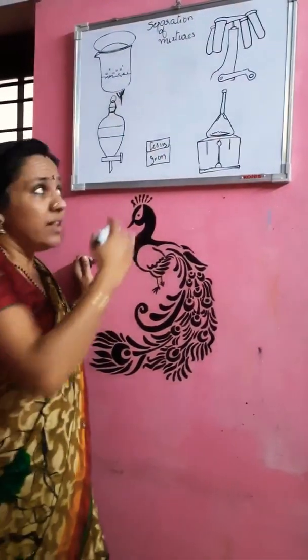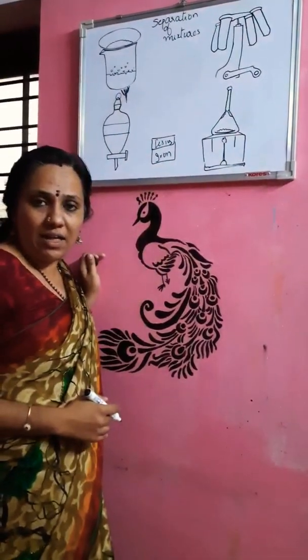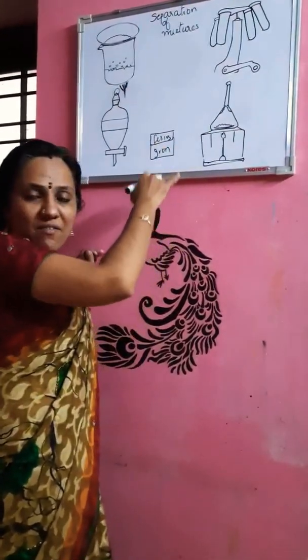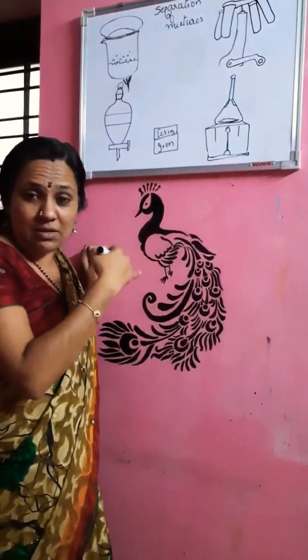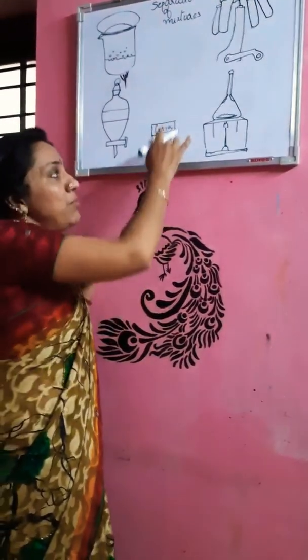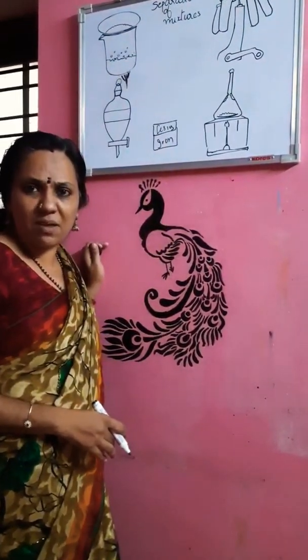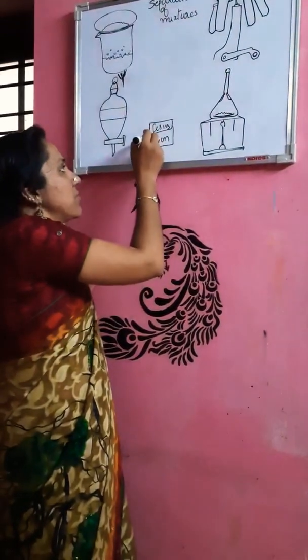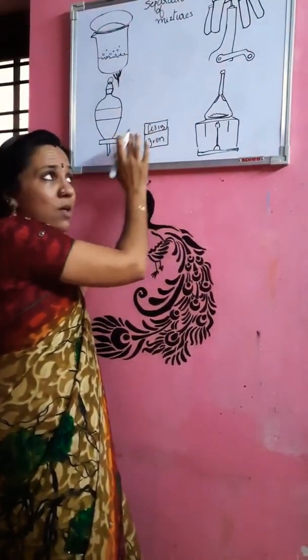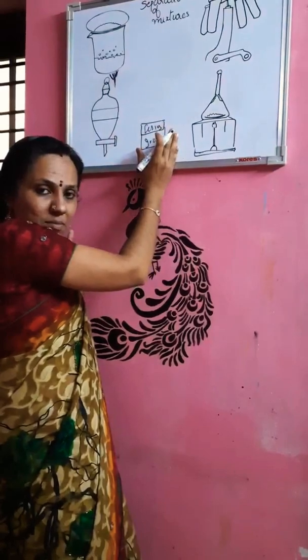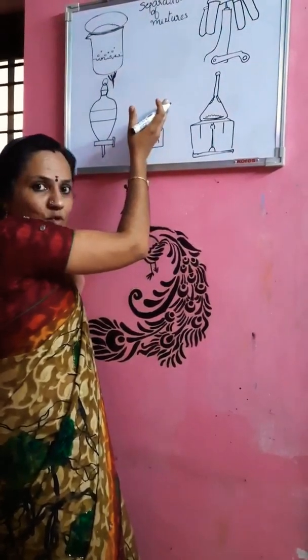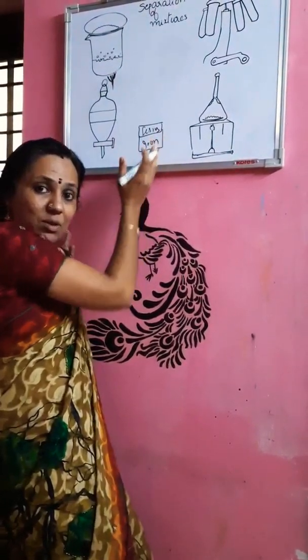Or we can say the impurity is seen floating over the molten iron. So there is a clear demarcation, a clear separation, between the impurity and the original iron. We have to separate this. Here also we use the process of a separating funnel. We allow it to remain for some time. So what will happen now? The impurity will be seen floating over the molten iron.